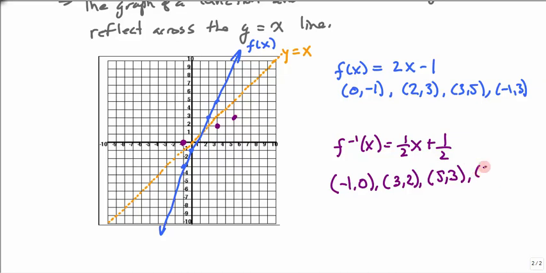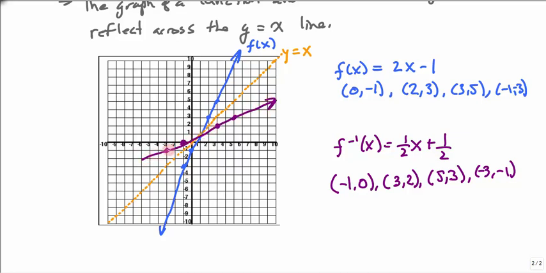And then this point 3, -1, again, is just a reflection of this. 1, 2, 3, -1. Well, that one doesn't quite look right. Let's see what we have going on here. Okay, I see this one, and the blue line wasn't -1, 3, it was -1, -3. So there should be a negative sign here. That's this point. So when I swap them, that should be -3, -1. So this had to have a negative sign in front of it up here. Then I can see it reflects across, and I can connect these points.